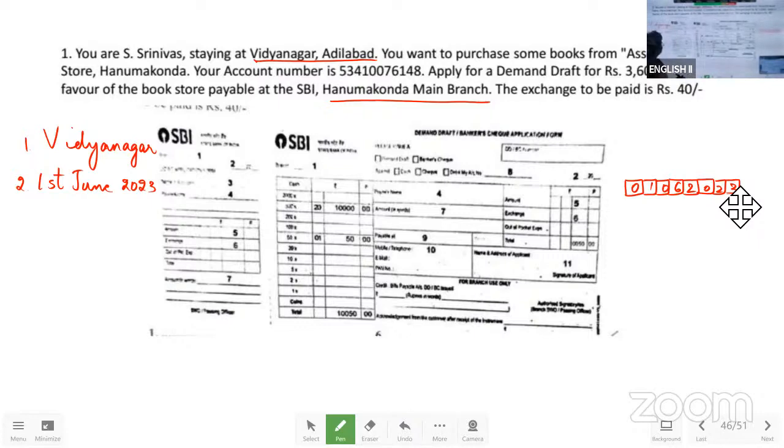Now coming to the third one. Third is whether it is savings account. It's not clear. It is a demand draft. So you have to take DD, demand draft, or write over there, demand draft. Coming to the fourth is the name of a person. No, fourth, you can see clearly, paying now. Okay, third, you write demand draft.